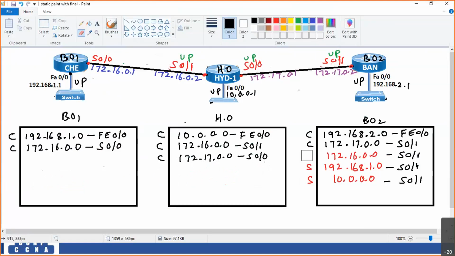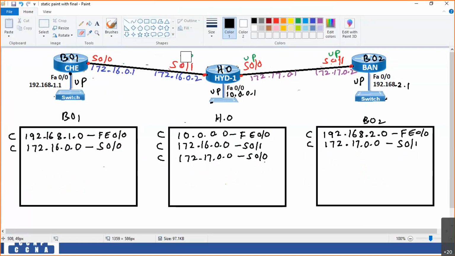Allow directly connected networks. The links are up.